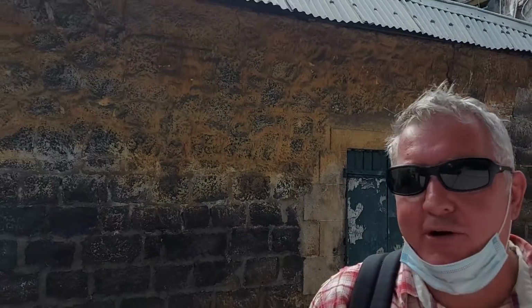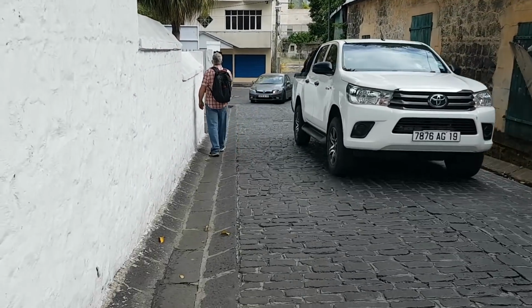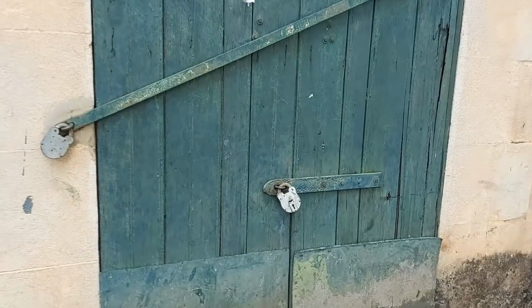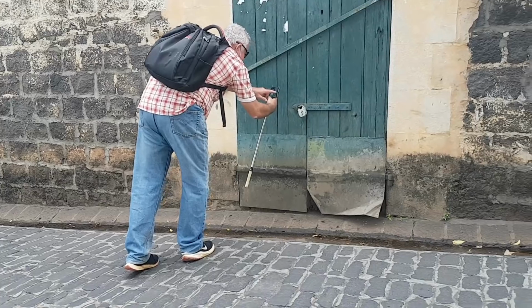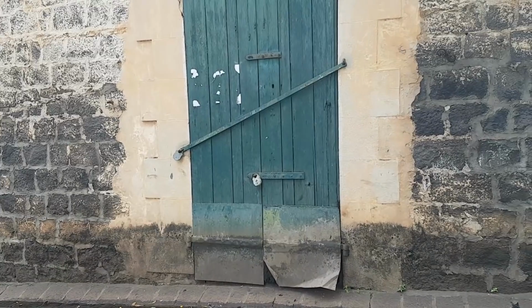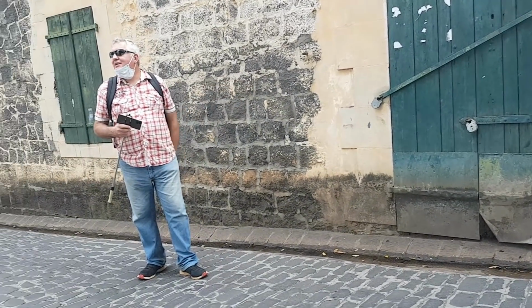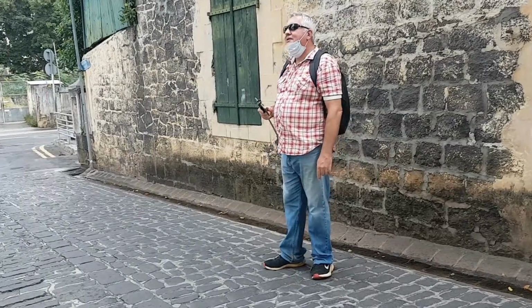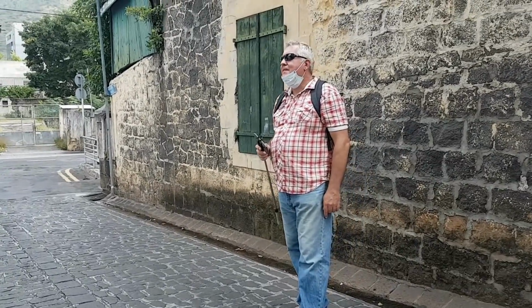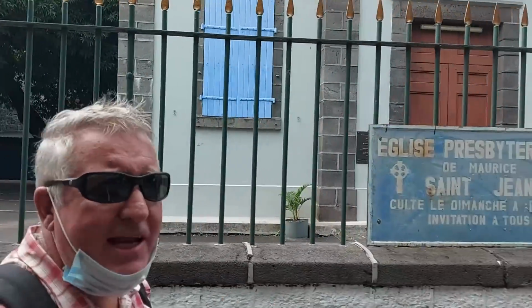But what's really interesting, this building, which is pretty cool, and the fact that cars keep wanting to run us over here, whoa, into the gutter. I just love these old locks. Awesome. I like all the other paraphernalia that goes along with it. Oh, there's another one there. So this is a Presbyterian church, not this behind Brian, that over there. This is a Presbyterian church from 1840. 1840? That's really old.